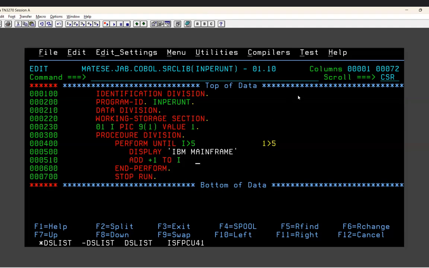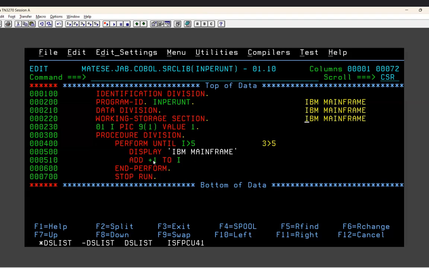Then I have to increment the value of I so that this loop condition is satisfied at some point. If I don't use this add 1 to I, this loop will never be satisfied and the program will never complete; it will go into an infinite loop. The second time it checks 2 greater than 5; second display comes, and 1 is added to I. Third time 3 greater than 5, third display.